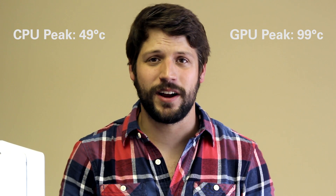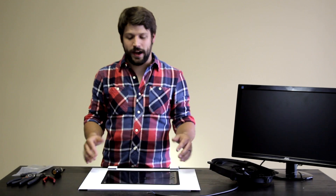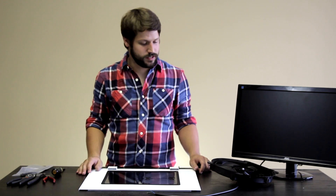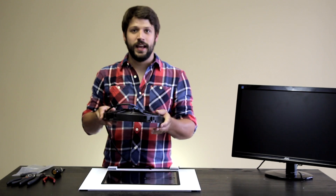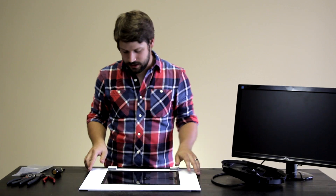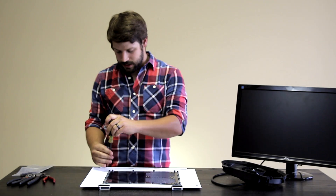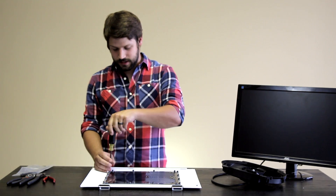We're going to put on this big cooling fan and hopefully bring some relief to that graphics card. We're going to be taking the window out of this side panel, and fortunately this case lends itself particularly well to this kind of project because of the side window — this fan just happens to fit very well in this space. So we're just going to start taking off the side window. It's just screwed in here, and hopefully there are holes where we can just zip tie this sucker in.